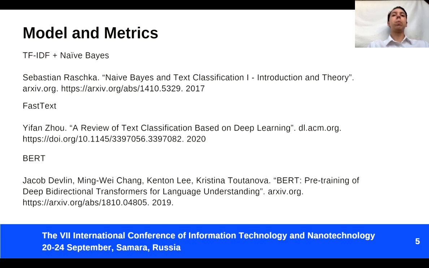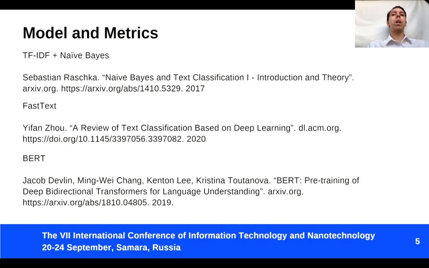FastText is an open source Python library. It usually shows good results at short text classification. This method is based on the approach of text vectorization with the subsequent assessment of frequency and significance of words belonging to a particular class. In simple terms, the idea of the FastText classifier is quite similar to vector space models.